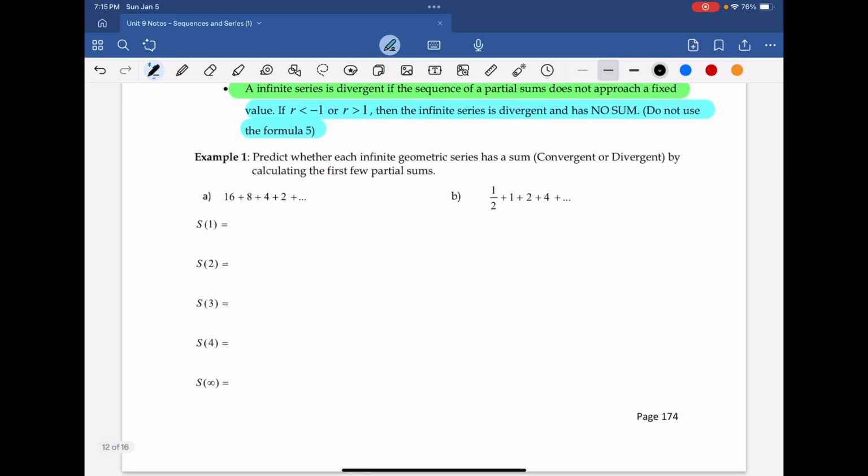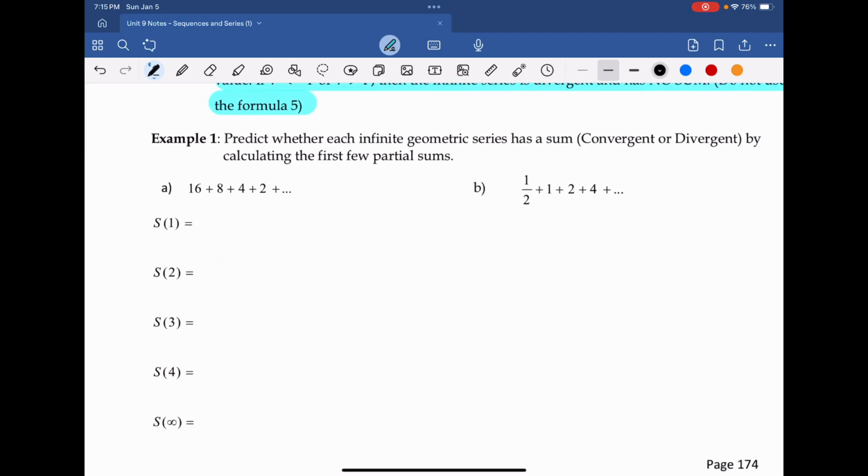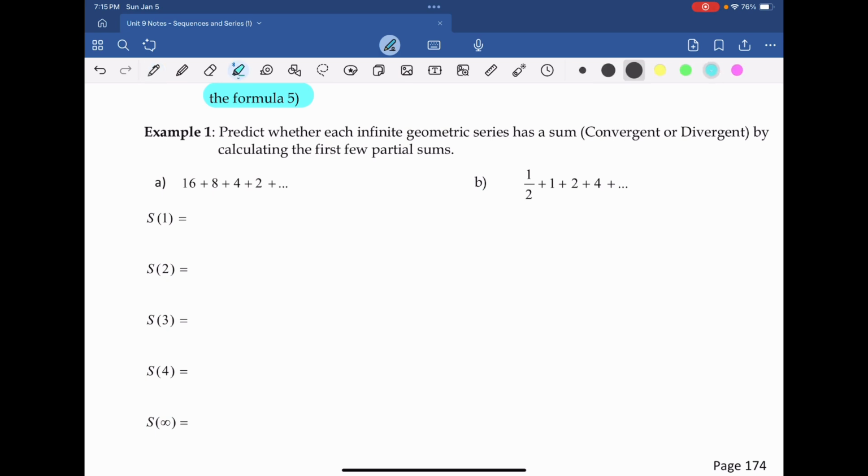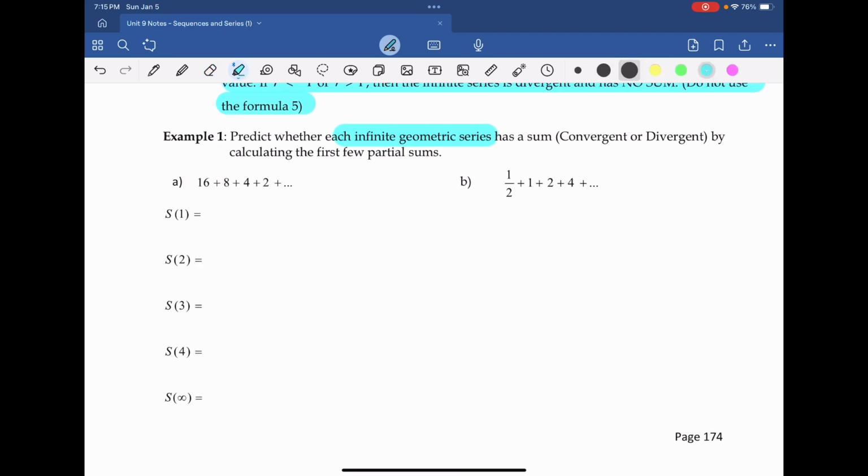So when we look at this piece here, we're going to do a quick test for both these cases, and we want to determine right away, if they give you some sort of series in this situation, because we're in the infinite geometric section, we're going to highlight both of those together. We can figure out if it's convergent or divergent just by doing a simple test here. When we look at them, we want to be thinking, what is that common ratio that separates them? And that will simply tell us all that we need.